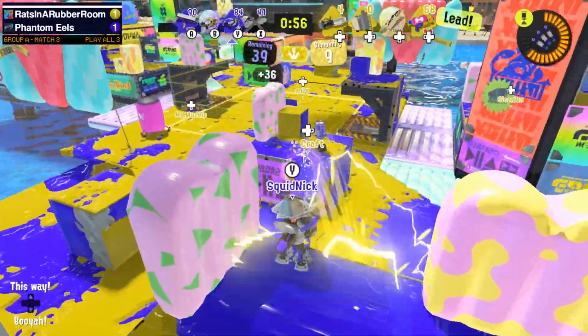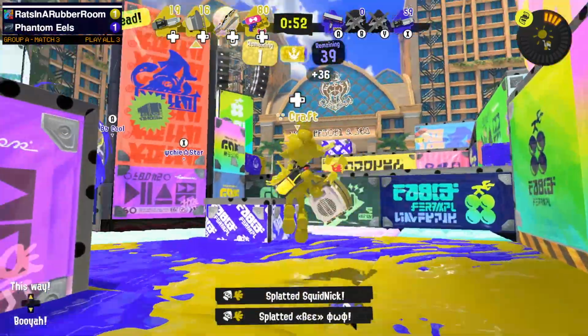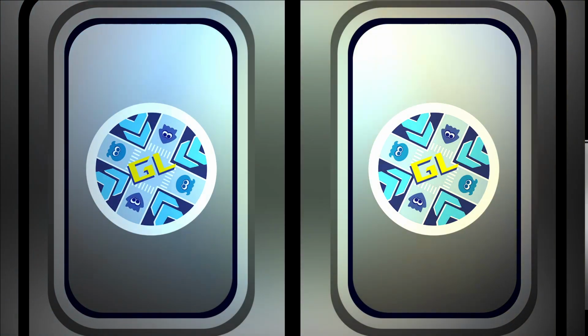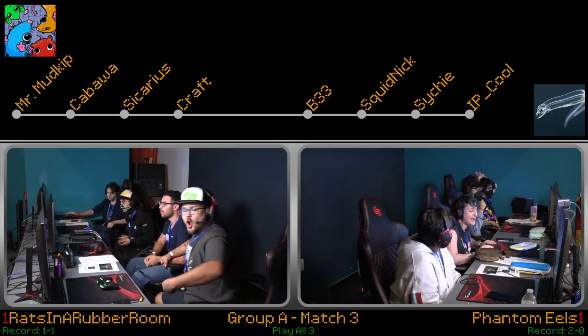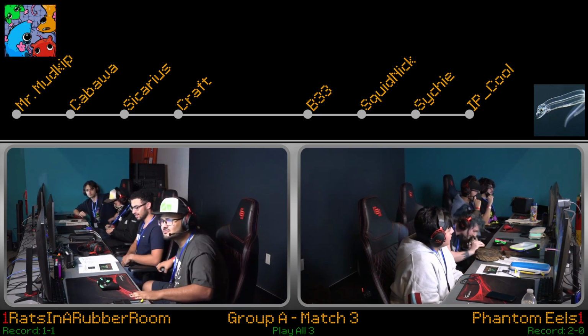Only 10 points left on the board. GG Booyah is popped. That is going to be 5 seconds left on the clock. Machine gets 1. Machine gets 2, and that's the game. What a great set. What a crazy game of Mahi Mahi Splatoon. You can hear them screaming behind us. They are so hyped. Oh my goodness.